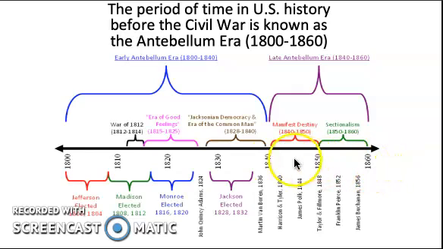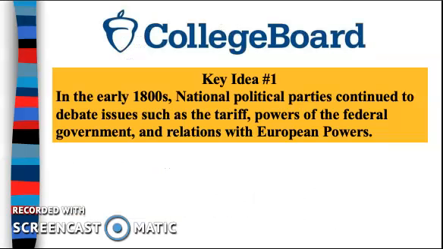The unit that we're going to be in right here is going from 1800, where Jefferson's re-elected in 1804. We're going to go through Madison, Monroe, the very short John Quincy Adams presidency, Jackson through Van Buren, Tyler, Harrison, and that's where we're going to end, right around that 1840, 1844 mark. And so this unit is going to mostly cover the early antebellum era. Our next unit is going to cover from the late antebellum era all the way through the Civil War and Reconstruction.